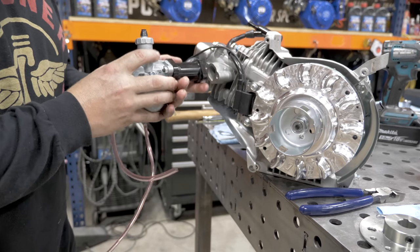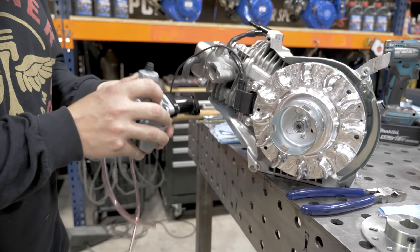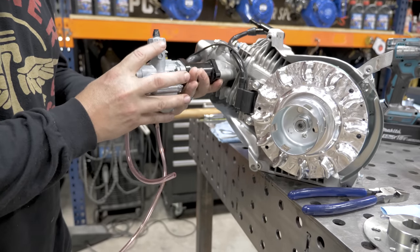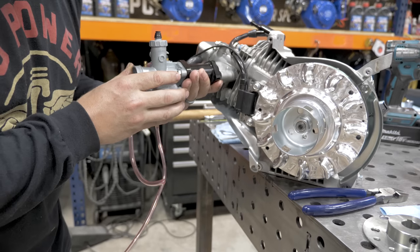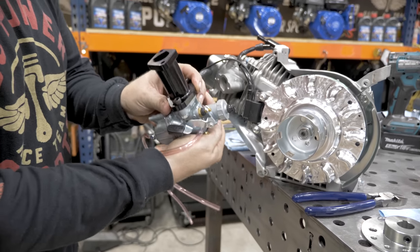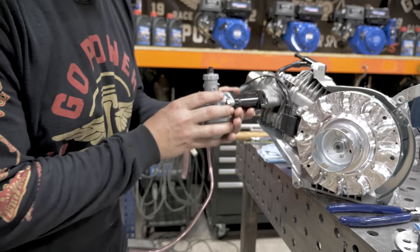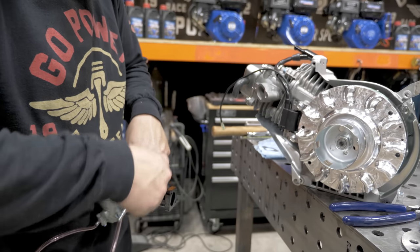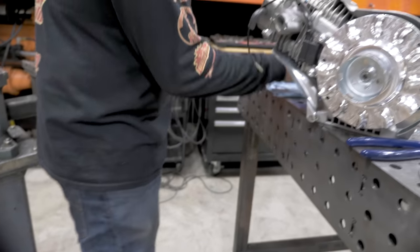How you angle the carb will vary depending on how you mount the engine. This engine is going to be going on a tilt mount, so we want the carburetor to be tilting slightly to the left. So we're going to line up the holes with the carburetor at an angle. Look through the back side of the manifold and I see there is going to be no air leak. The O-ring is sealed evenly all the way around. This is a 10 millimeter wrench on the nut side and a 5 millimeter Allen. Okay, both sides are tight.